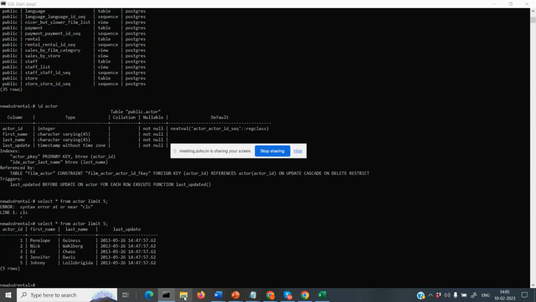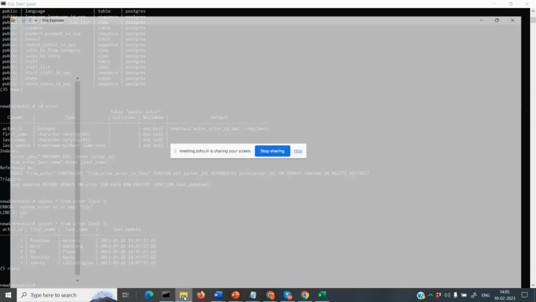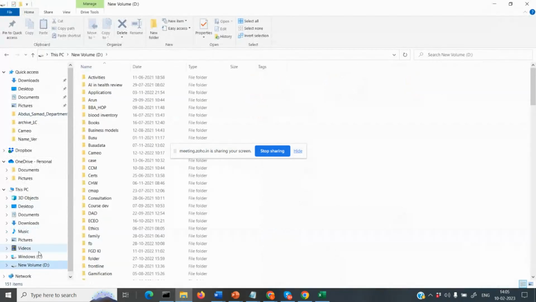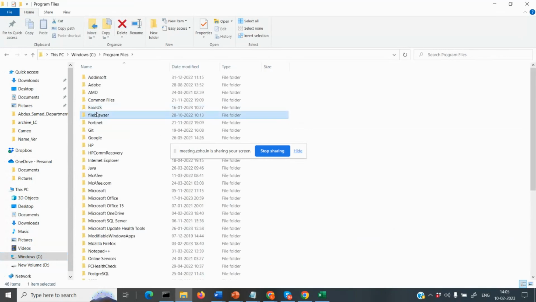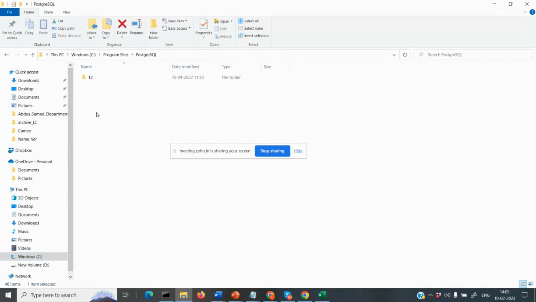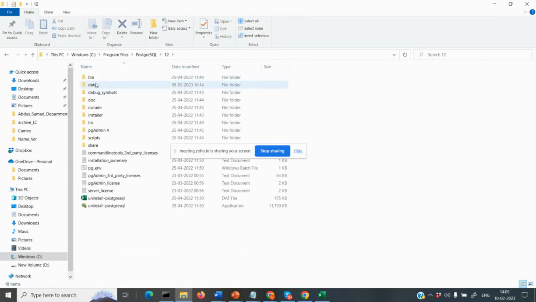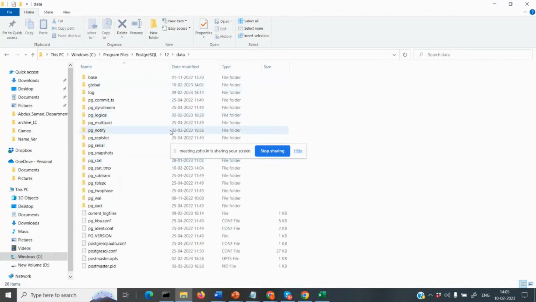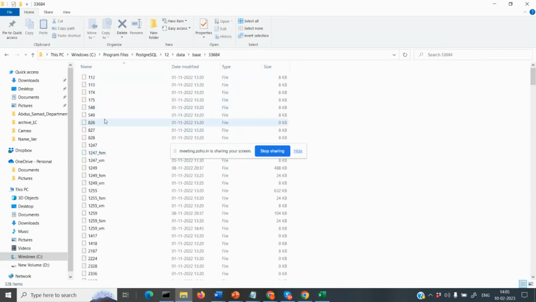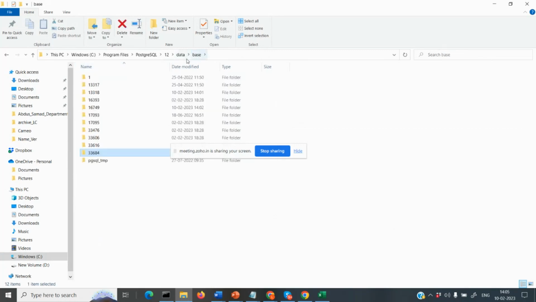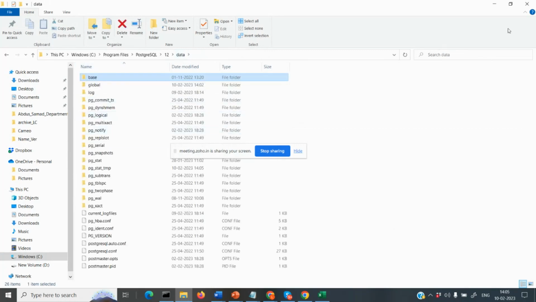For example, in this case, if I go to my C drive, Program Files, PostgreSQL, data, internally it will store it, but it won't show the name.